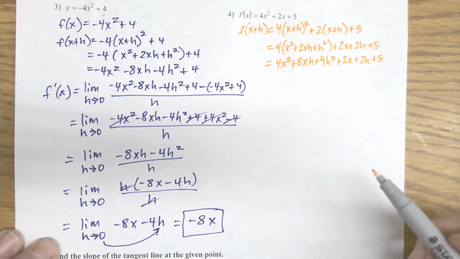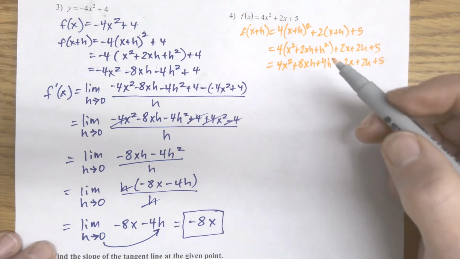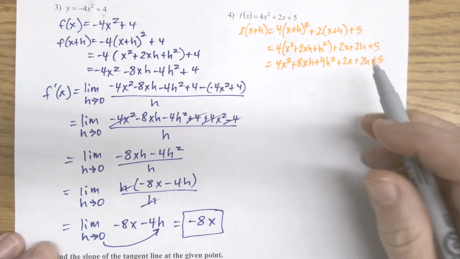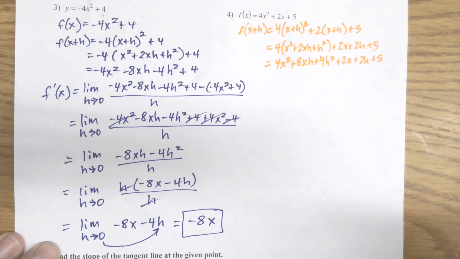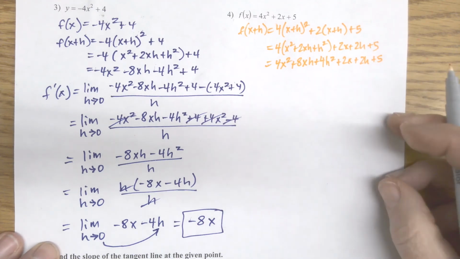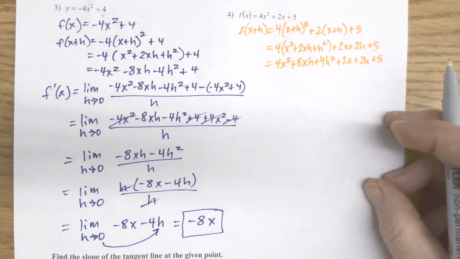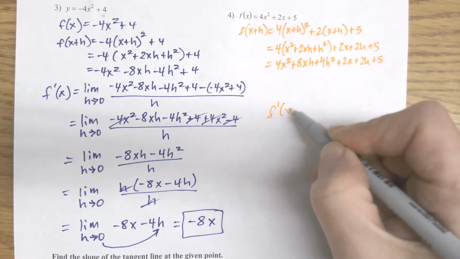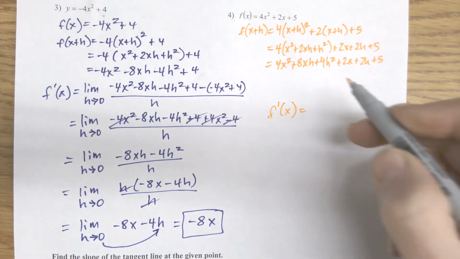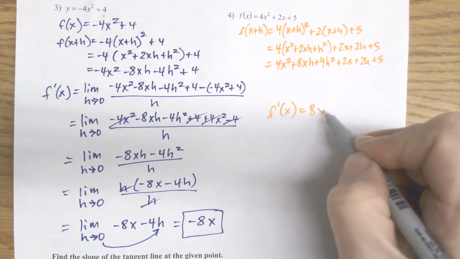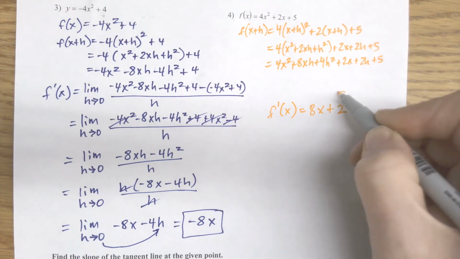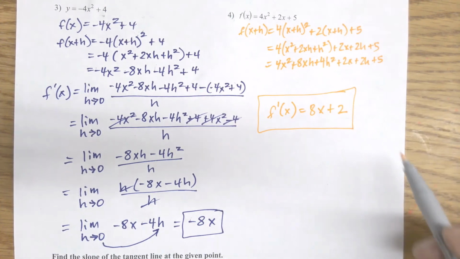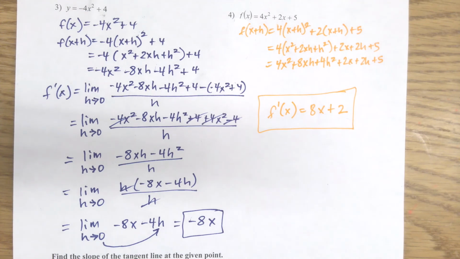And now I'm going to let you go on your own and see if you can put it into the formula and come up with your value. Again, pause the video and come revisit it when you are finished. If you did it correctly, you should have ended up with 8x plus 2. That should have been your final derivative after you go through that whole process of putting that in.